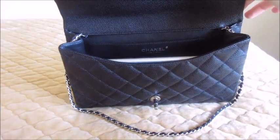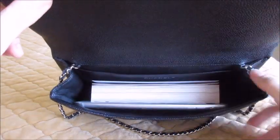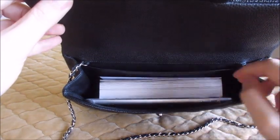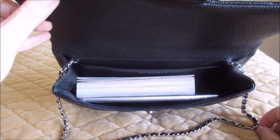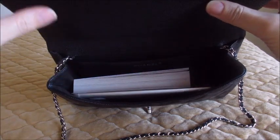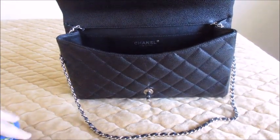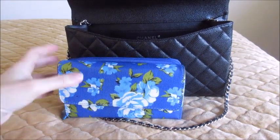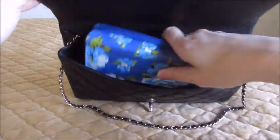Here is just a random paperback book, and a paperback book will fit in there with your iPad mini. This is just for sizing reference to give you an idea of the interior capacity — it's enough to accommodate the width of a paperback book and an iPad mini, plus other things. You've got room for a wallet, keys, lipstick, and cosmetics. Even a really oversized wallet — this is almost a seven-inch wallet — and anything long from Louis Vuitton or Chanel will go in the bag as well.